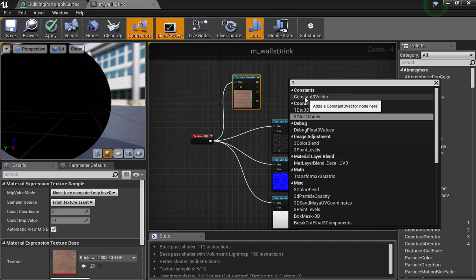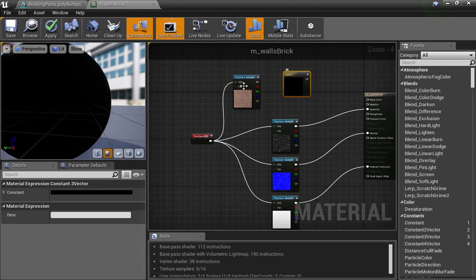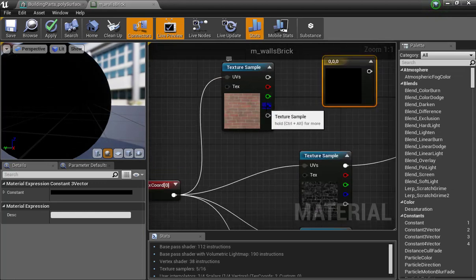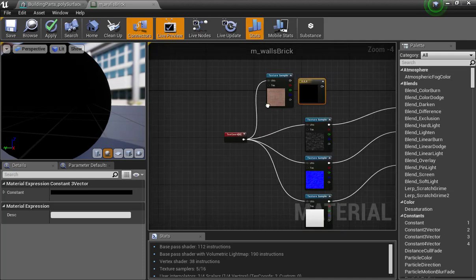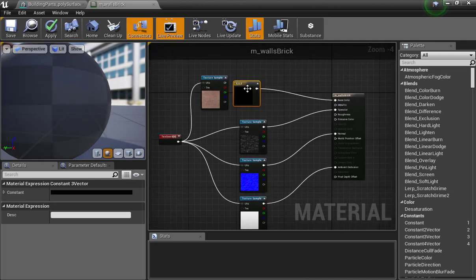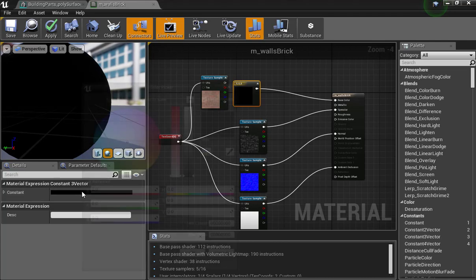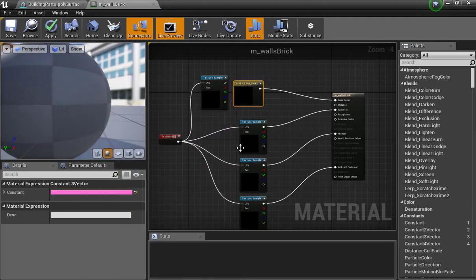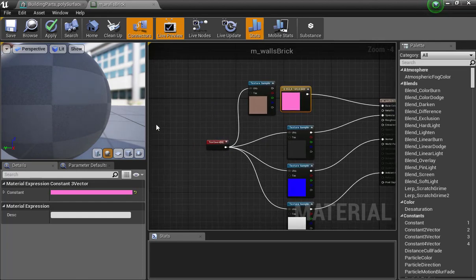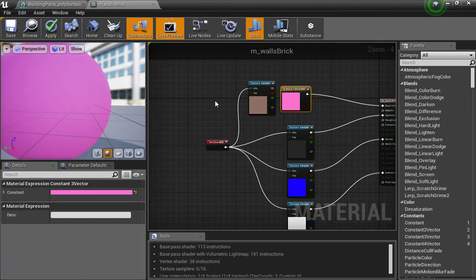There it is, constant 3 vector. This is red, green, blue, so it's 3 values: 1, 2, 3. Now if I drag this onto base color, then come over here and give it a color, I'll go crazy at first so we can see it. There we go. So I have pink bricks.